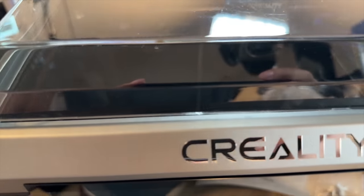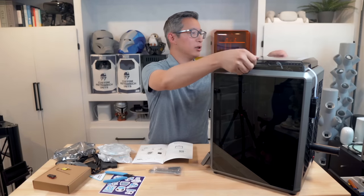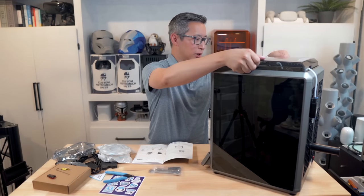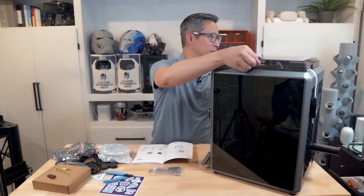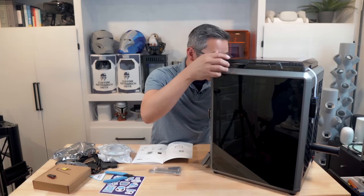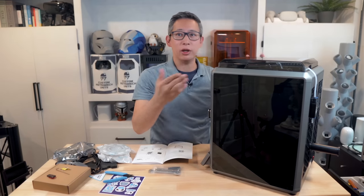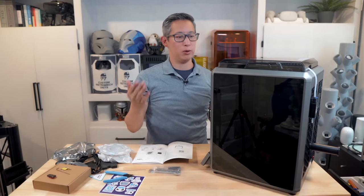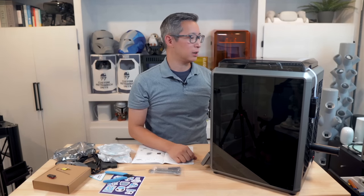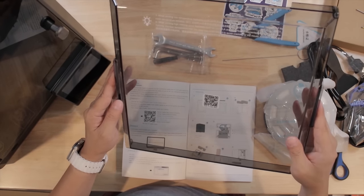But yeah, if you look at it, the alignment for the lid is off. As you can see, the alignment is a little bit off here at the top, and I'm not sure if I'm supposed to just place it there and it's not supposed to be flush, and all the bolts are supposed to be in each of the holes. But let me know what your experience is for those of you that ordered this K1 Speedy, if y'all have seen the same issue with the lid.